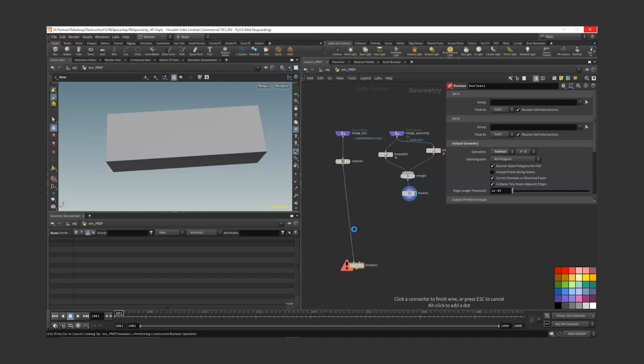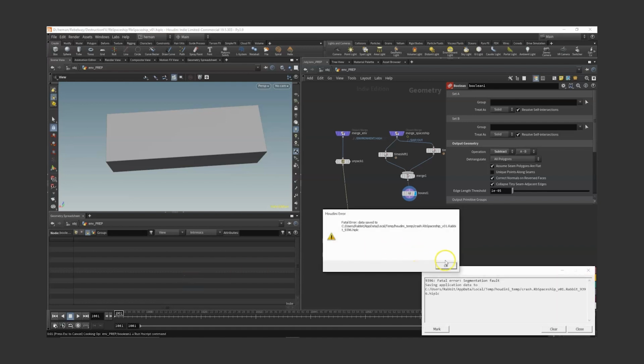Another thing I should have done before I plugged the boolean into the environment is change this to manual. That's something I usually do when I'm doing heavy processes, because I don't want Houdini to be cooking this every time I change a connection or a parameter. I tend to do these changes with manual activated. So I'm just going to pause until this cooks. No, I actually crashed. So I'm going to open Houdini back, and I'll see you in 1 minute.